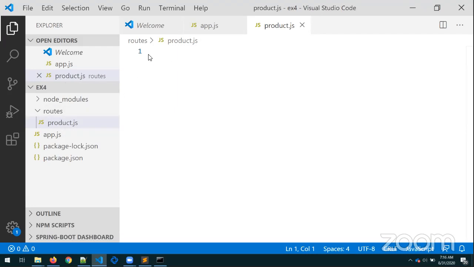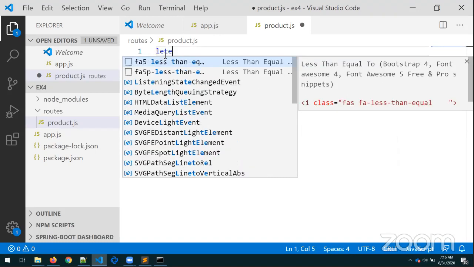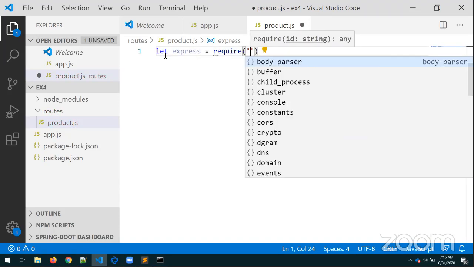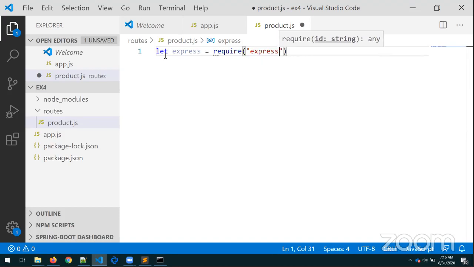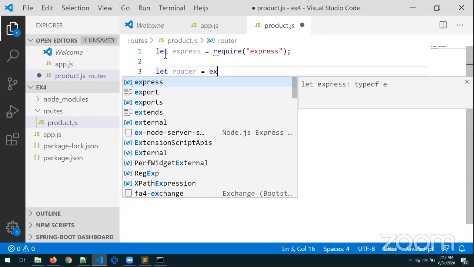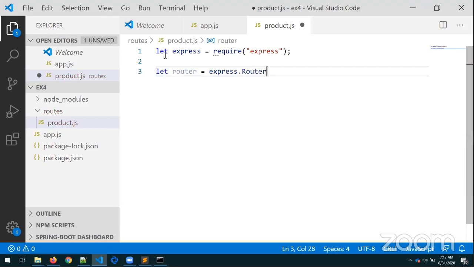So let us observe, the same steps as we discussed earlier: express. I want to use express, and now observe, we need to use a special one, router: express.Router.